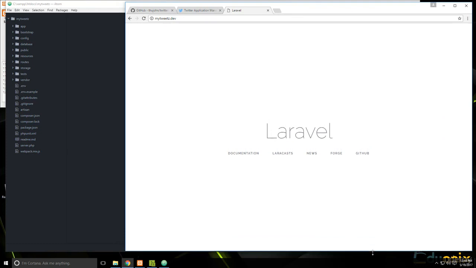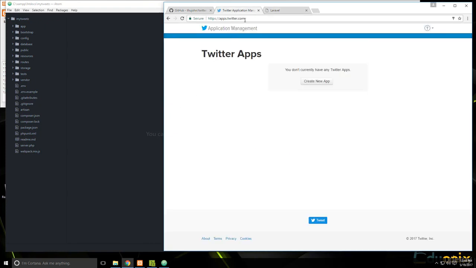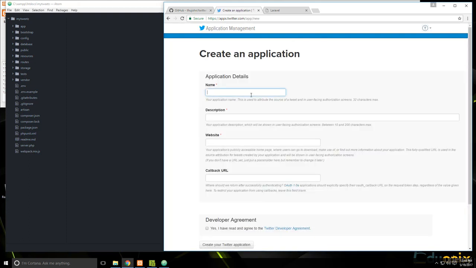Now we're going to have to actually register an application with Twitter in order to use their API. So let's go to apps.twitter.com, and you need to be logged in. Okay, so I'm logged in and I don't have any current apps, so I'm going to click create new, and let's give it a name. We'll just call it My Tweets.